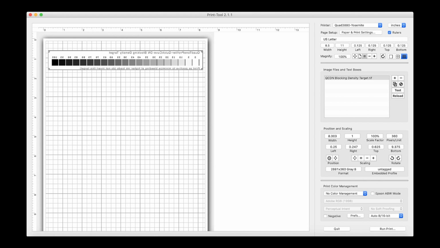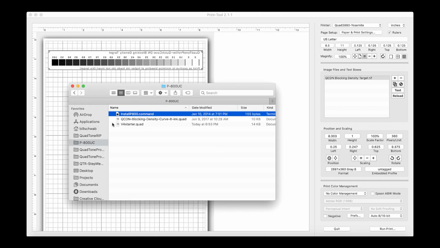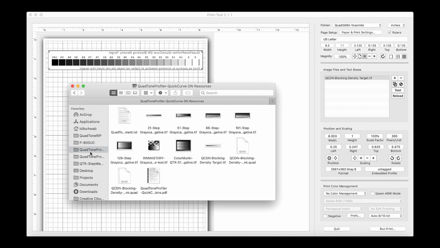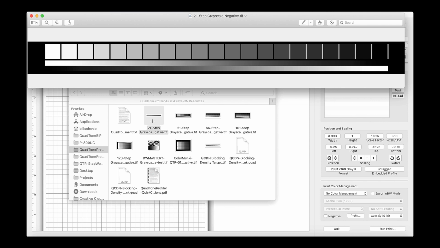Now what I want to add, I'm going to go back to the Quadtone Quick Curve resource folder, and out of here I'm going to pick the 21-step grayscale negative TIFF. If I open that up, you'll see that this is a negative of our target grayscale, our ideal grayscale.